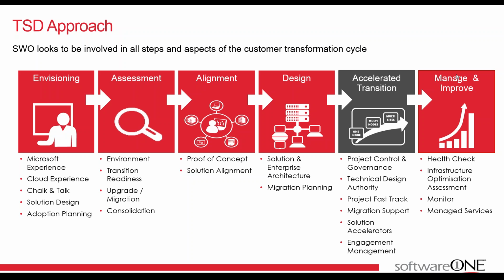Following that, you can see the accelerated transition box, which is a different color to all the other boxes there. The reason I wanted to highlight that was because here at Software One, where we really offer some core value around the whole solution deployment piece, is the speed that we can do things at, because we've got a great depth of experience of deploying solutions in various different environments and technologies. Over that time, we've created a number of scripts and processes that enable us to deploy solutions at pace, without rushing things. For example, we can deploy something in 5 days, where with another partner it might take 15 days because they haven't got those processes and scripts in place. So that's where we can provide some real value as a solution provider, and also that global reach that I touched on earlier.